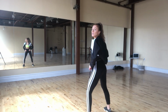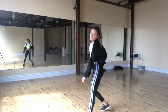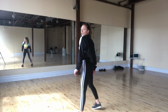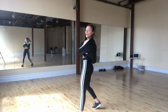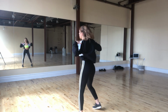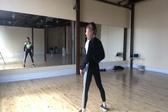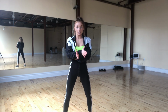Essentially, your foot's going to go like this while your upper body is doing something else. My right leg is going like this, this motion. But while I'm doing this, I want you guys to cross over, cross this way. So we're going to go hit, hit, and then 3, 4. This is an afro move, okay? You're going to go to the right first, and your arms are swiveling like this while your hands are over like this. So it looks like this, okay?